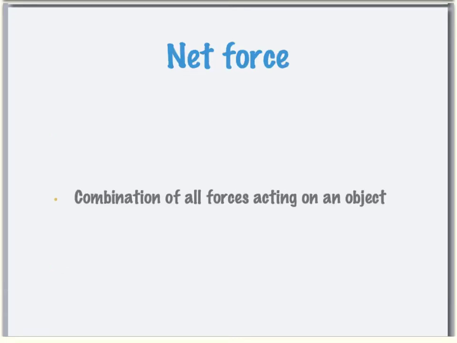Now, we're just going to be going over some vocabulary that you're going to be responsible for, that we're going to be using often, and you need to understand what they mean. So a net force is basically the combination, or adding up, of all the forces that are acting on a particular object. So remember I said a force is a push or a pull. So you pushing on a desk is considered a push. You're exerting some sort of force on that desk.